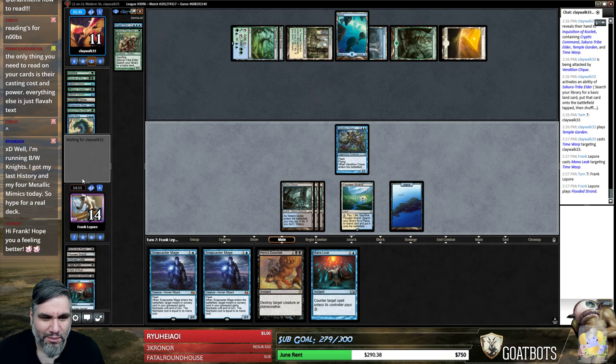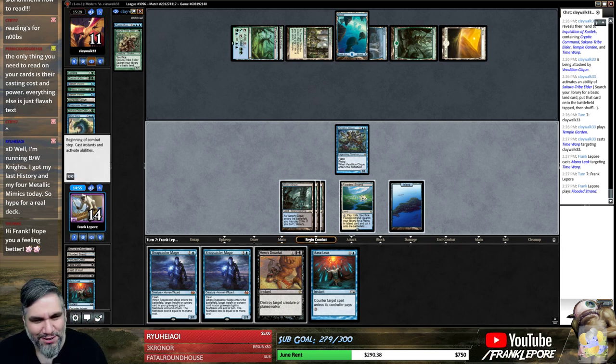This Vendilion Clique is going to go all the way. Everything else is just flavor text. I'm not so sure.